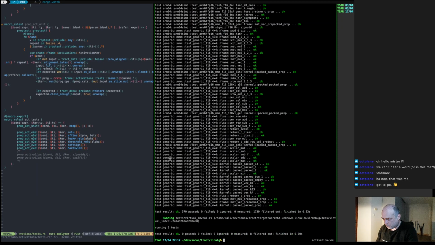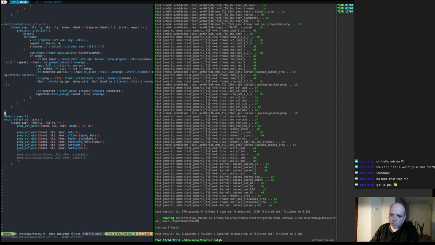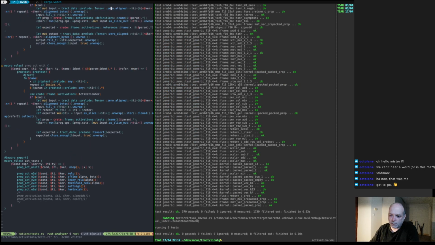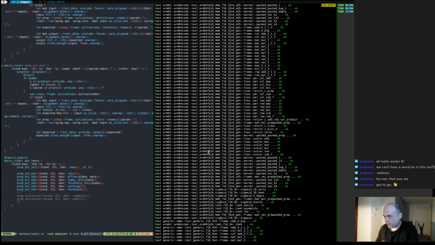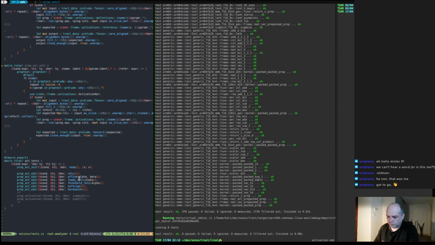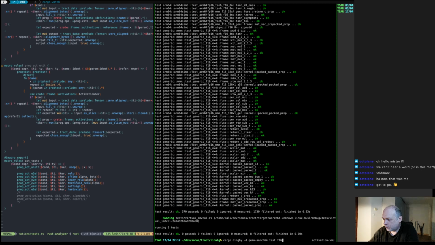Okay, so we have generic MMM, then we have test generic, and then we have a bunch of stuff. So I guess I should try to reproduce that kind of thing. I'm tempted to let it go for now because that's just macro stuff, and I've been teasing the assembly stuff for so long that I want to try and do some.